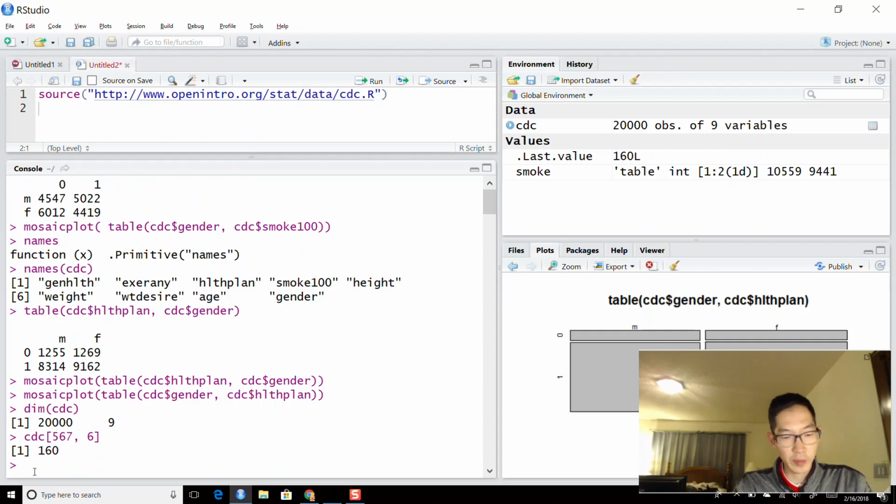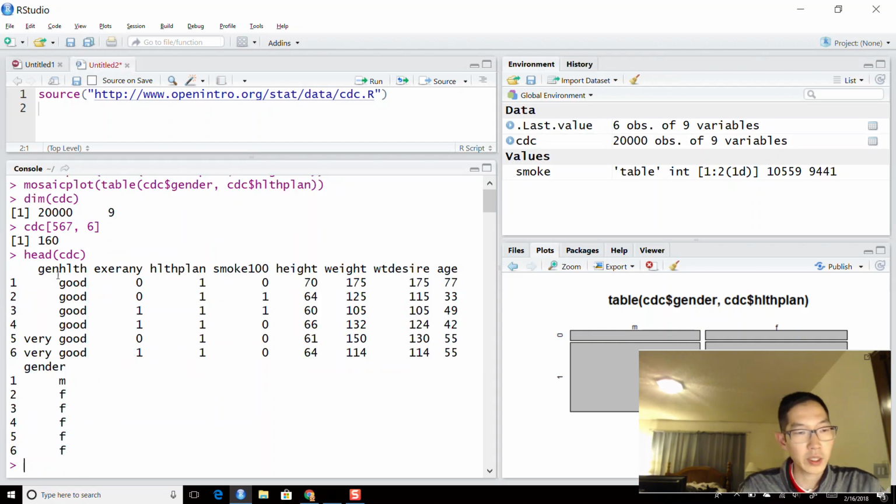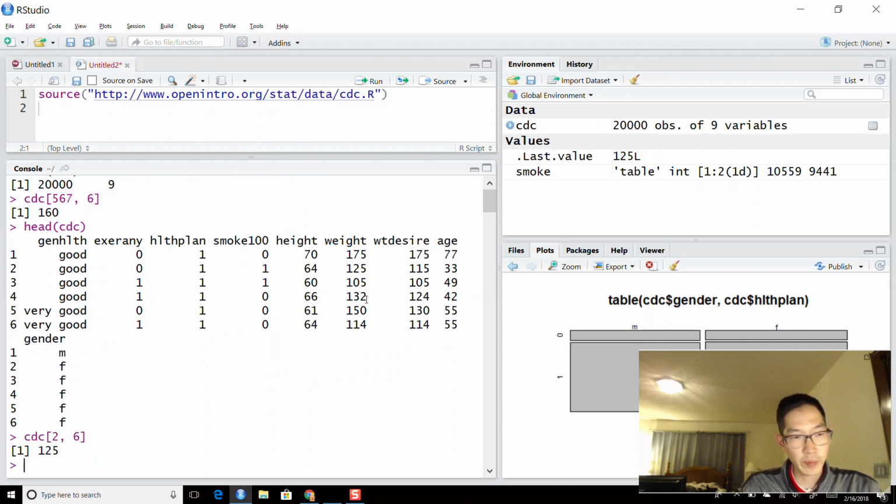If we do head CDC, we can see that the 6th column is weight, and so if I wanted to get this value 125, I would do CDC square bracket 2 to say I want the second row and the 6th column, and that would pull out the value 125, right?